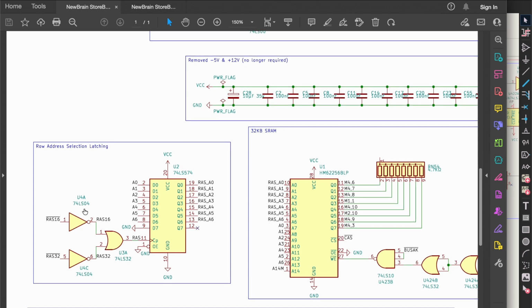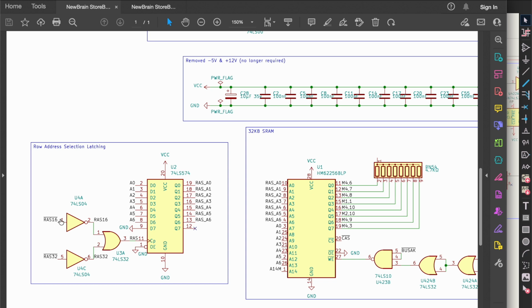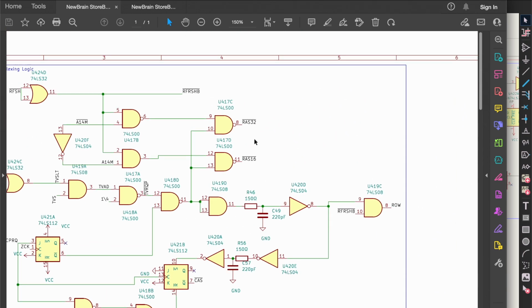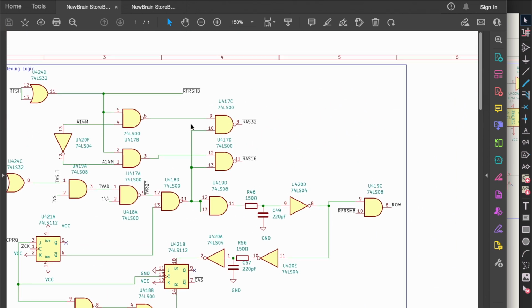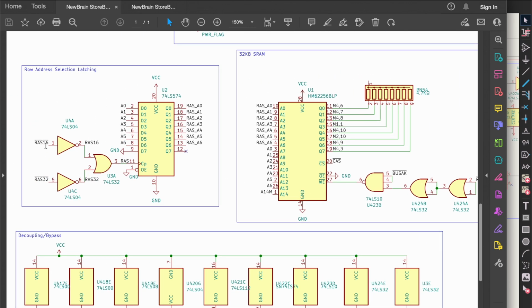We don't care which one goes active. They're active low here, so we invert them so they go active high, and we don't care which one is active. So we've got 2 NOTs and an OR, which Brian pointed out is an AND. I'll replace that. But what he also pointed out is, why are we generating 2 separate signals if we are just going to combine them again down here? Which is a valid point.